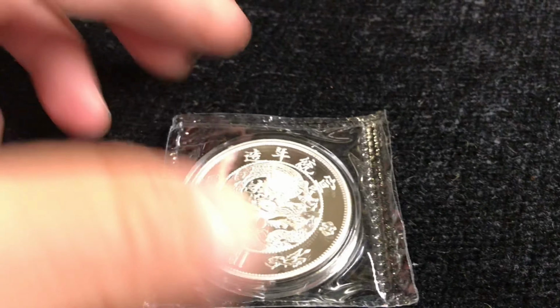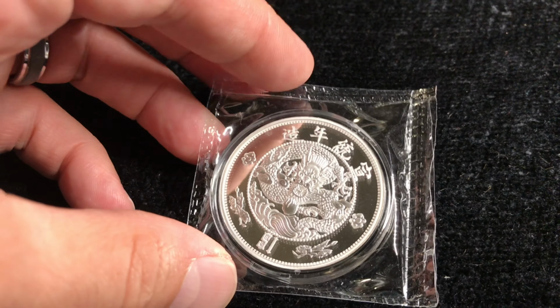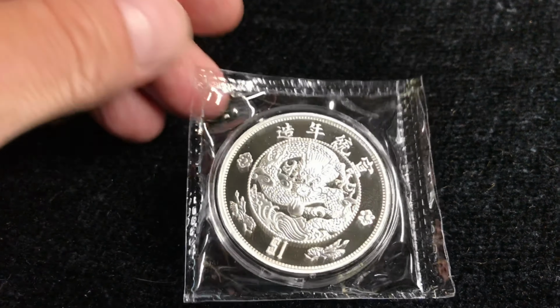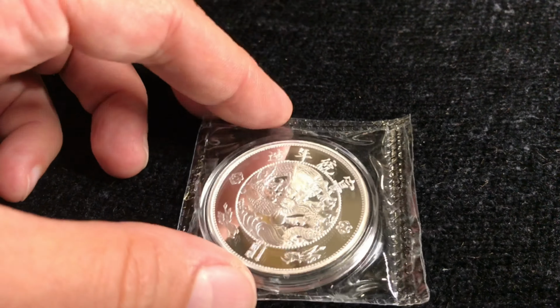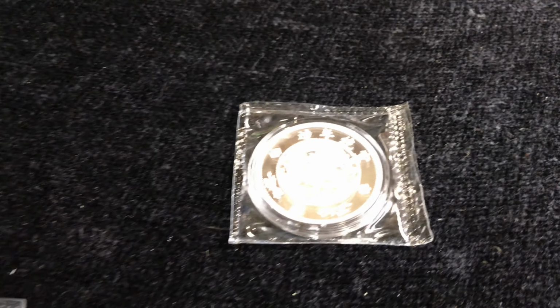One thing that has me concerned, actually, this is the sixth one out of eight in a series by Shanghai Mint and in partnership with APMEX. And so I'm hoping that the current conditions don't affect the availability of being able to complete the set. We've only got two more to go.